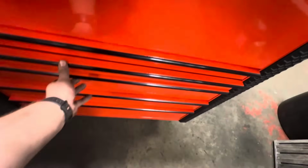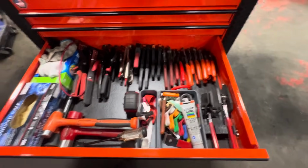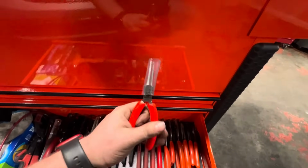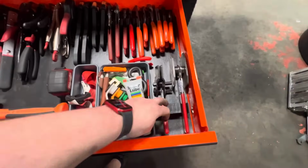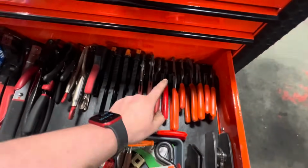Next drawer is pliers and a couple of small assortments and stuff. All the Snap-on pliers. These are the super small 5.5 minis. Use these for drum brakes on a lot of the Toyotas. Brake caliper compressors. This one's actually for motorcycles, but I use it for rear calipers a lot.